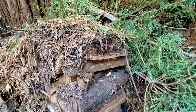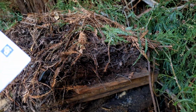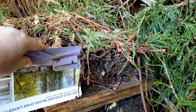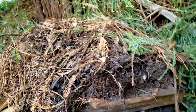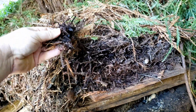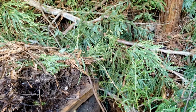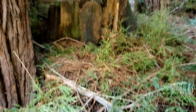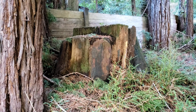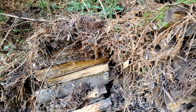So the Duff here, you can see how thick it is. This is about a 6-inch cardboard thing, Coldwell Banker, but you can see the Duff is like 4.5, 5 inches thick. It's pretty amazing. It consists of pine needles and sticks, and it's moist, and it turns to soil eventually, but as an evergreen, it takes a while. You can see some down branches here from the storm, and again, that big trunk I was talking about is probably 6 feet across, just to give you some perspective. Anyway, I wanted to show you what the Duff was. That's a term I learned.